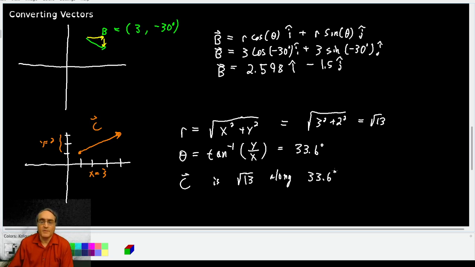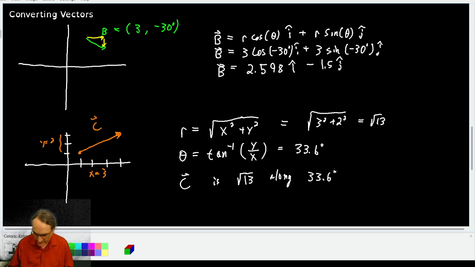You just have to remember this. Now, if I ask you for a vector and I don't specify I want magnitude and direction or components, you are free to leave it in whatever format you want. But always read the question. Sometimes the question will make it clear that I want the magnitude, or I want the magnitude and the direction. Or sometimes I may even request that you tell me the components, how much along each direction. So pay attention to that. It'll tell you how your final answer should look when you are done.